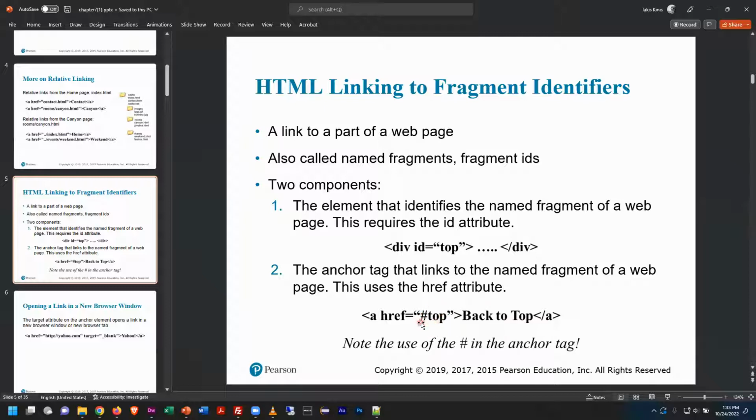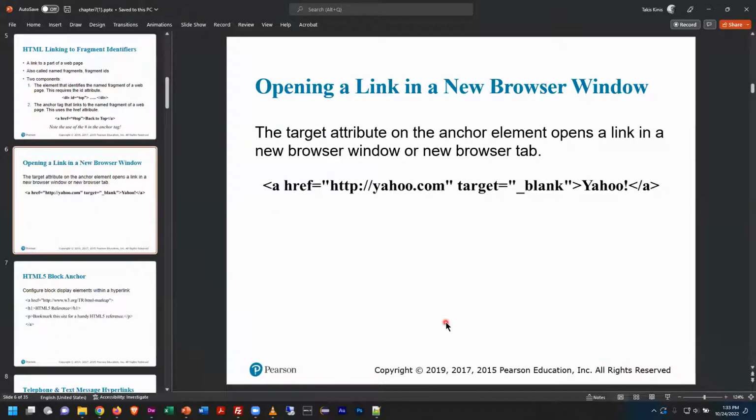So when we do selectors in CSS with an ID, that's really what we're doing here. We're saying look for the ID named top, and when I click this link, it'll take me right to the beginning of that particular item, right? So that's also called, well, some people call that an in-page anchor. All right, so the anchor tag.